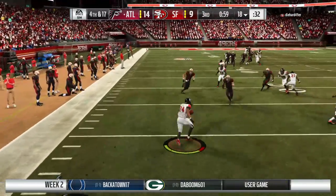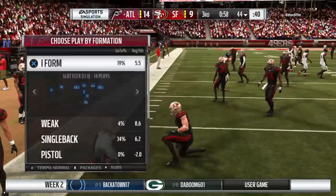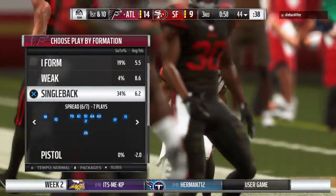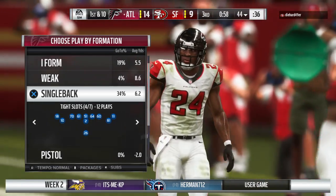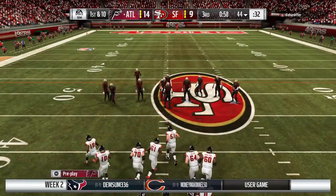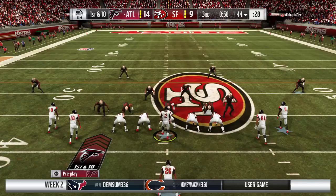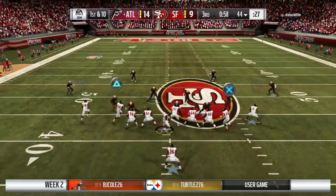Fielded at about the 28. Well, he wasn't too far from breaking that. Officially, give him 15. And possession will switch hands, 1st and 10. Here comes the Falcon offense now as they get set to take over here. And a tight game after punting last time. See if they can get something going on this drive.